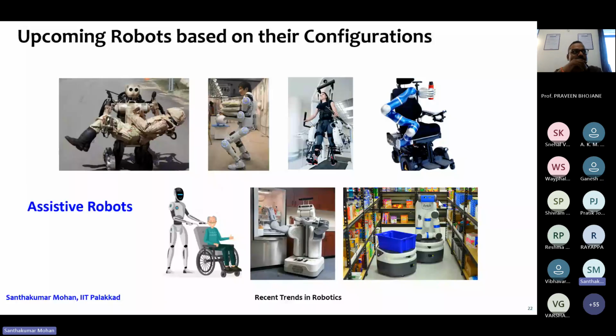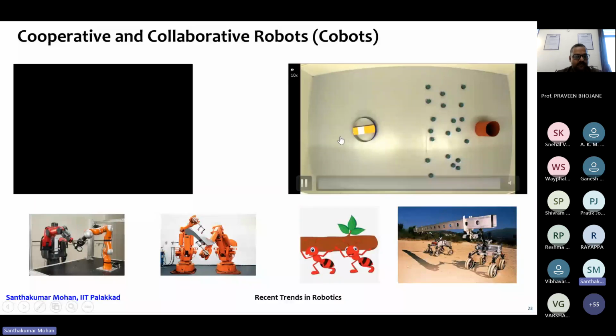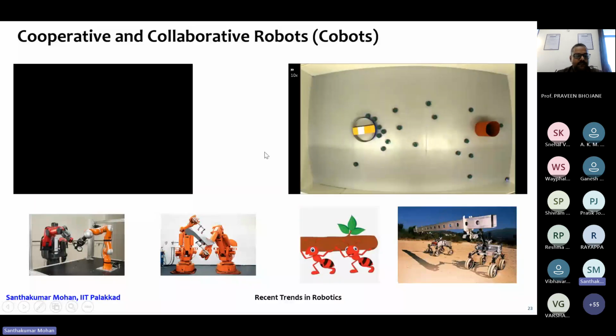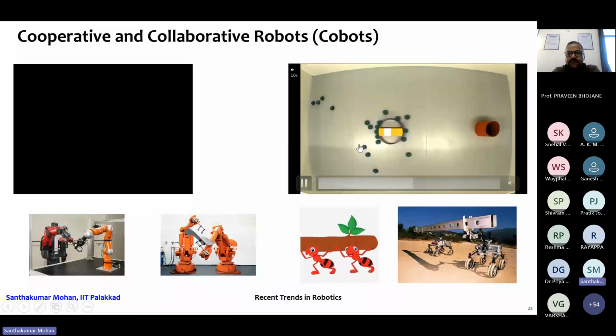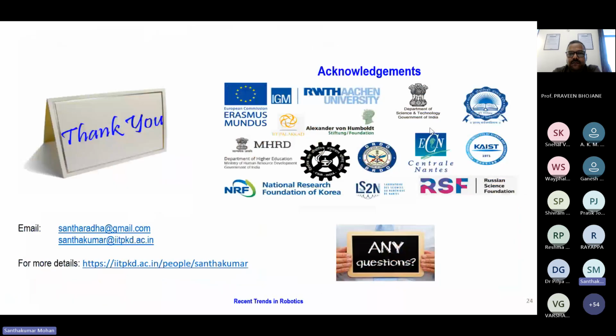So like this, for example, a group of ants, how they carry a vada or probably sugar. The same way here, these are all independent. It is not connected with one another. Independently, it is pushing this box, the way ants carry. So that is the idea here. That is what we are also looking at. So that is the way I close this particular session. You can ask questions now.